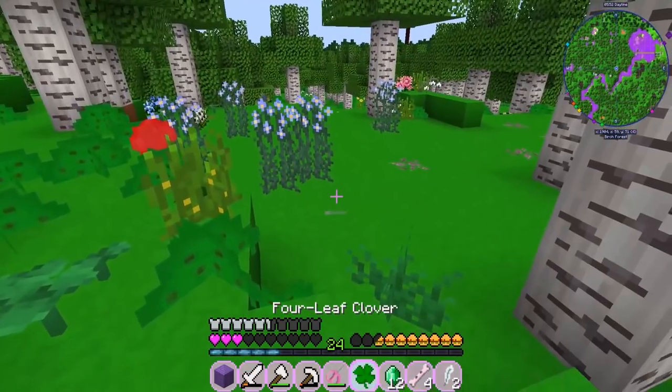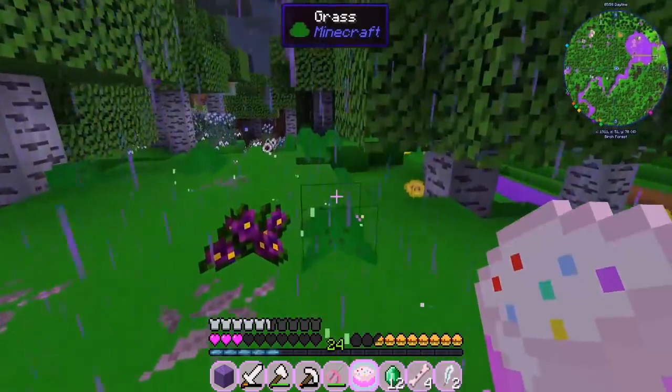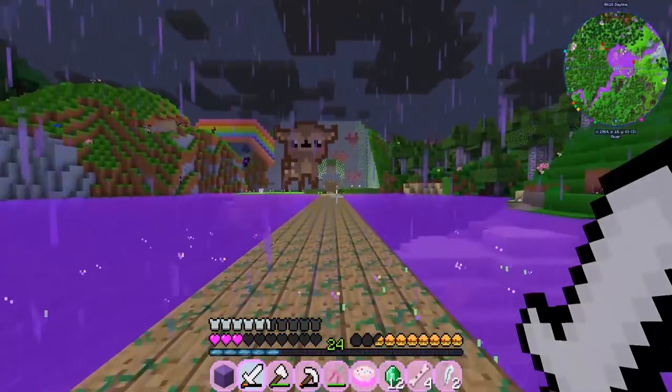Yes! Give me something good. I'll take it. Cake is delicious. There's my house. All right, we're gonna go to the house. We're gonna plant our new crops. And then we're gonna prepare for an Enderman hunt.